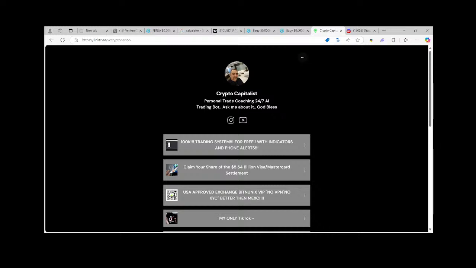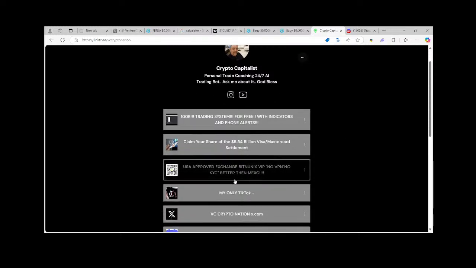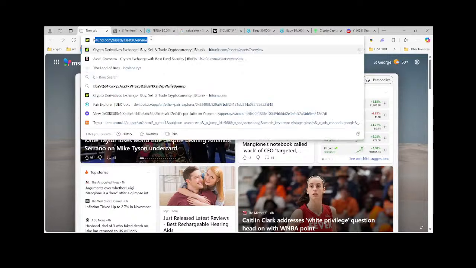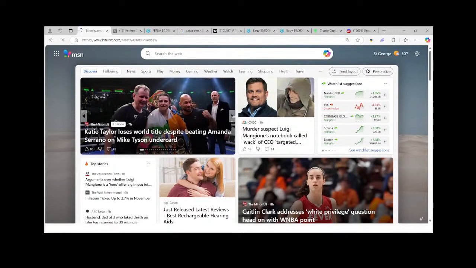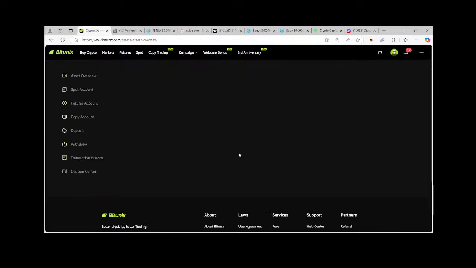The other thing that we're doing, and we're going to post a little bit more about this, is the exchange BitNex. When this exchange allows you to trade, you are now going to get paid cash back. Right now we have a deal where they're going to give us 10 to 20% cash back on all the trades that you do, and that'll allow you to get money back, right? I'll show you a little bit about how that works. So this is BitNex. You can get an idea of the profits that come in. This is just a basic trading educational account, where we simply teach trading and how to use BitNex.